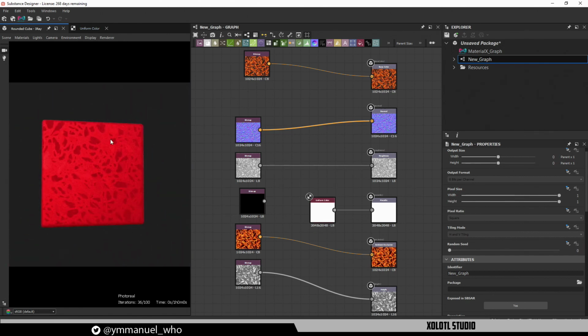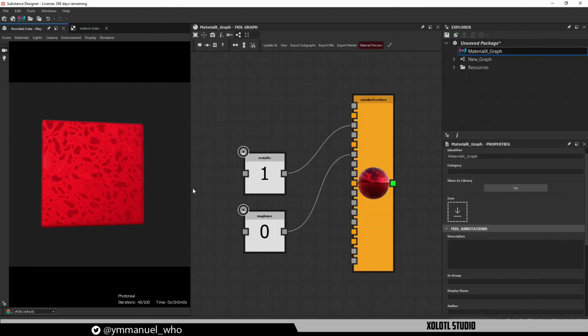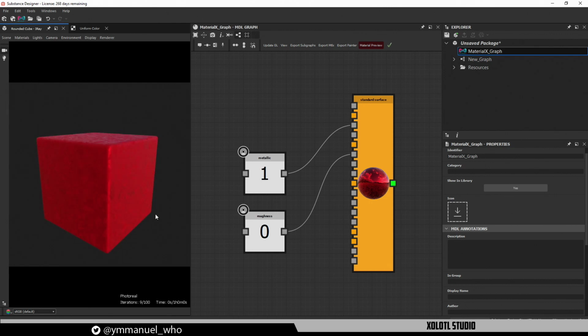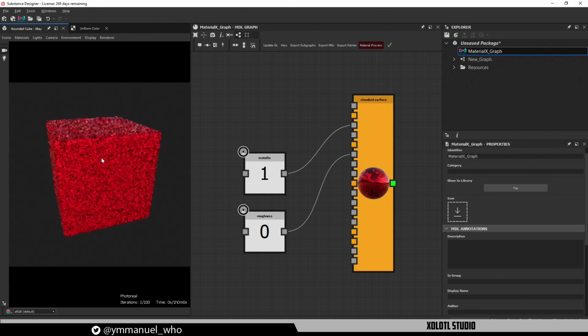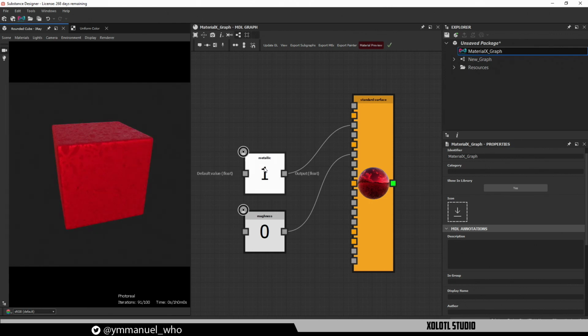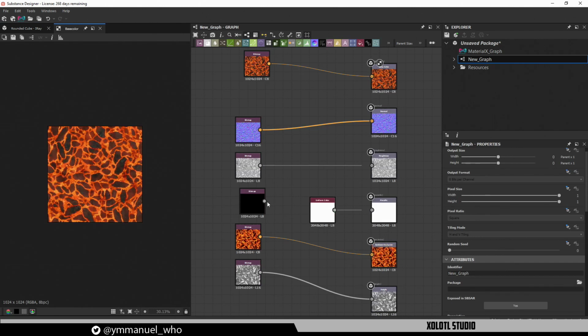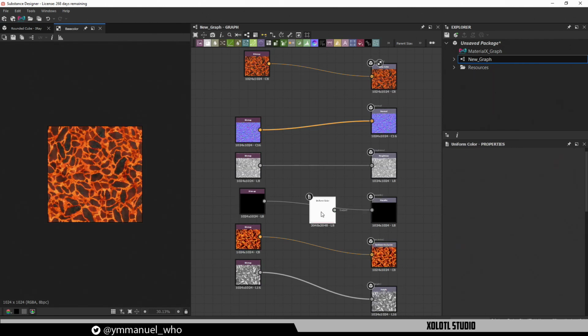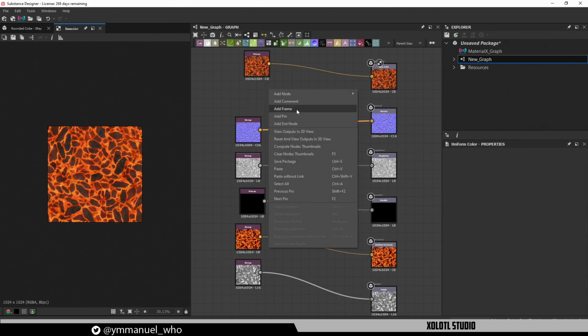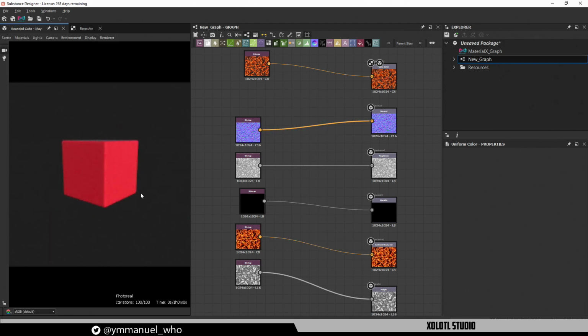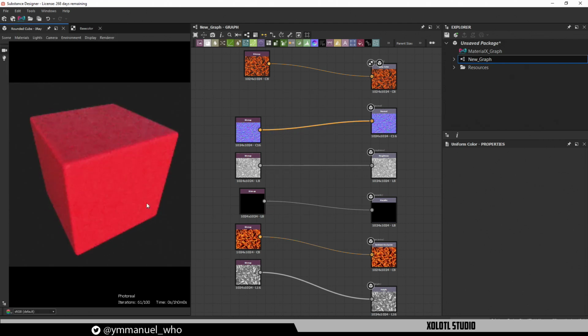Now you can see that it's taking that white color, and the material in Iray that is taking the MaterialX graph looks metallic. Now if we go back to the new graph and connect the black one again, view output in 3D, you can see that the material no longer looks metallic, right?